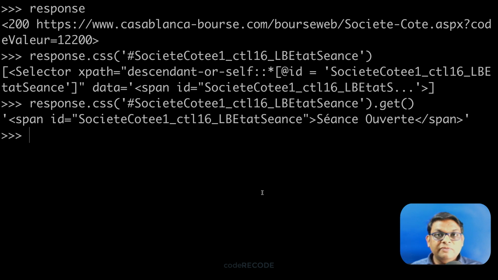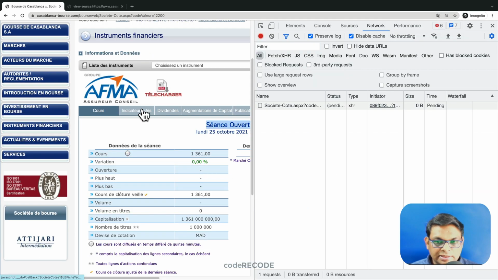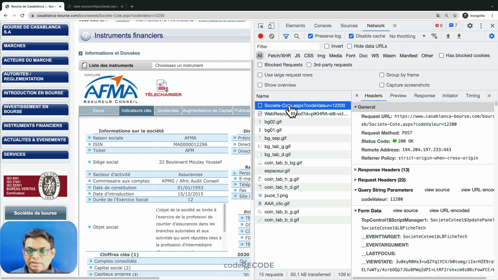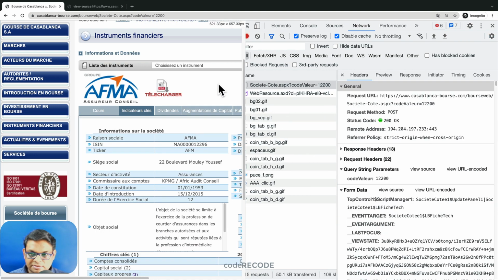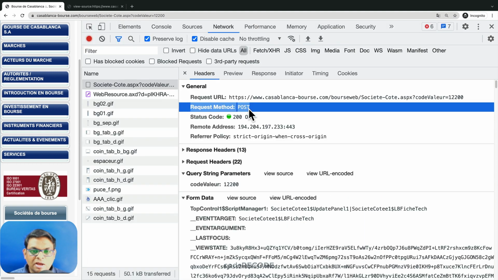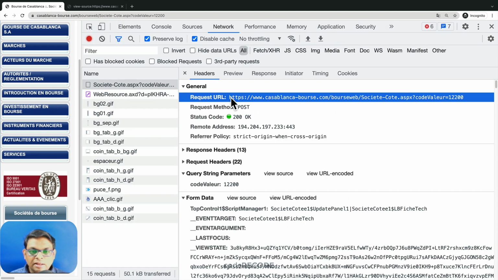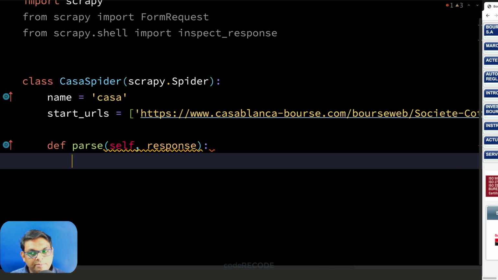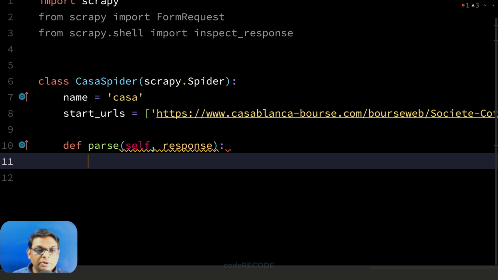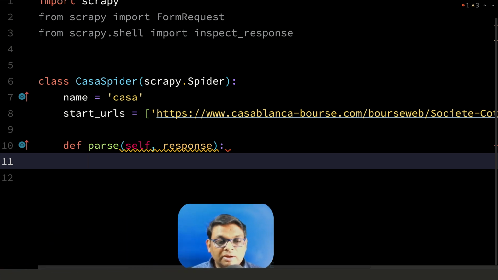Now this is the next part. This is where we are actually going to submit. So let's come here, press F12. This time we are going to take a look at this. Let's make everything bigger here. So now, as I was saying, this URL is the same. With this method, what we are going to do is create one request. What we can do is create the form request directly.